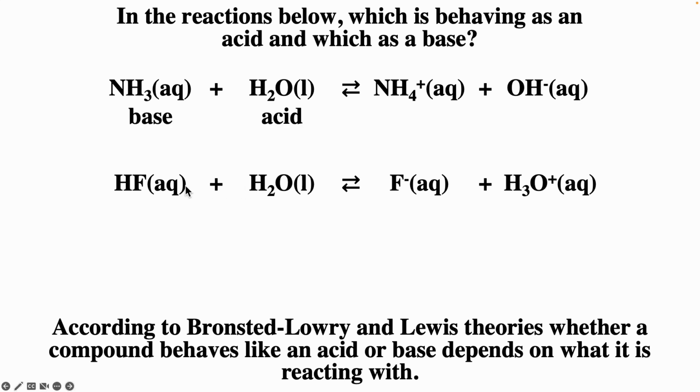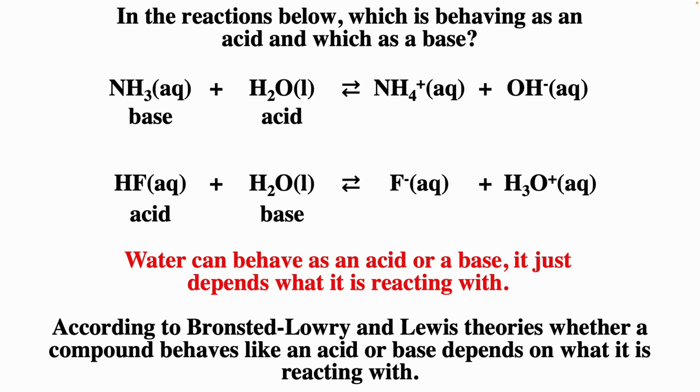Now if we look at the second reaction, HF plus water goes to F minus plus hydronium ion. The HF is losing its hydrogen ion, and so it's behaving like an acid. And then water is accepting the hydrogen ion, and so it's behaving like a base. So in the top reaction, the water is behaving like an acid. In the bottom reaction, the water is behaving like a base.